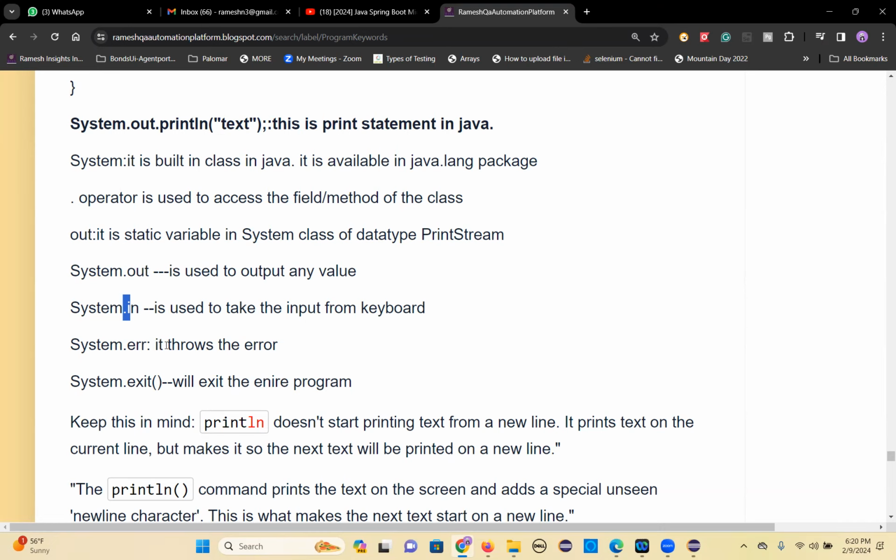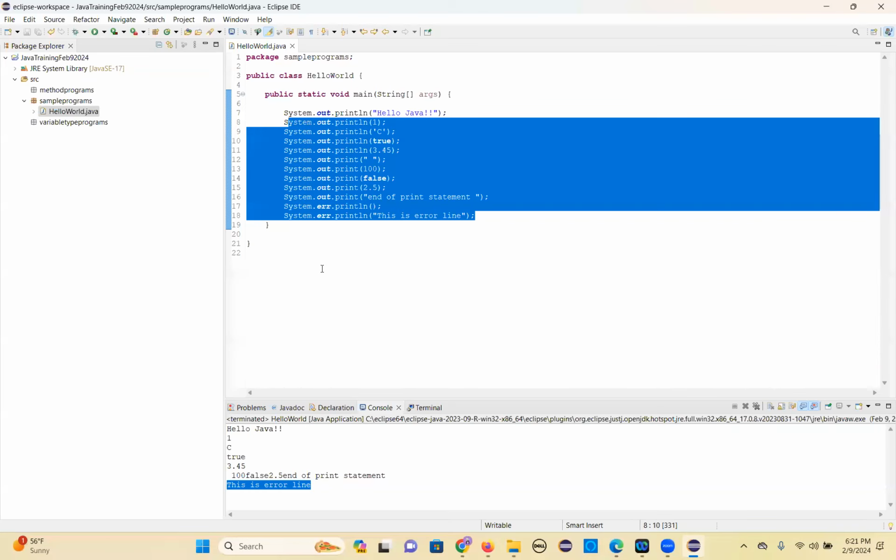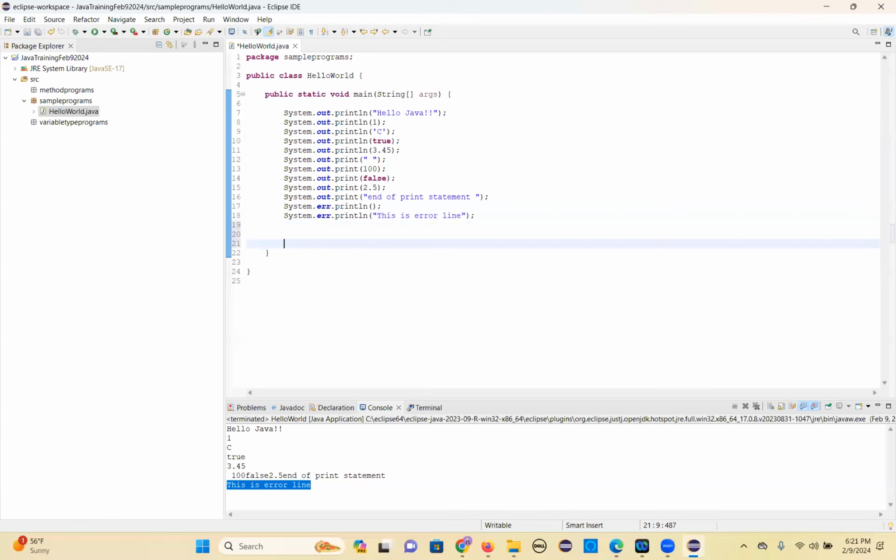System.err is going to throw an error. There are methods also in the system class. Many methods are there. The exit method will exit the entire program. I'll call a few more methods of the system class.